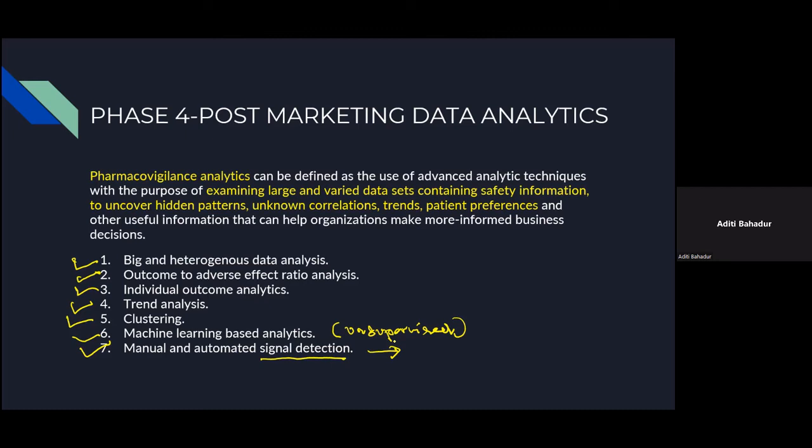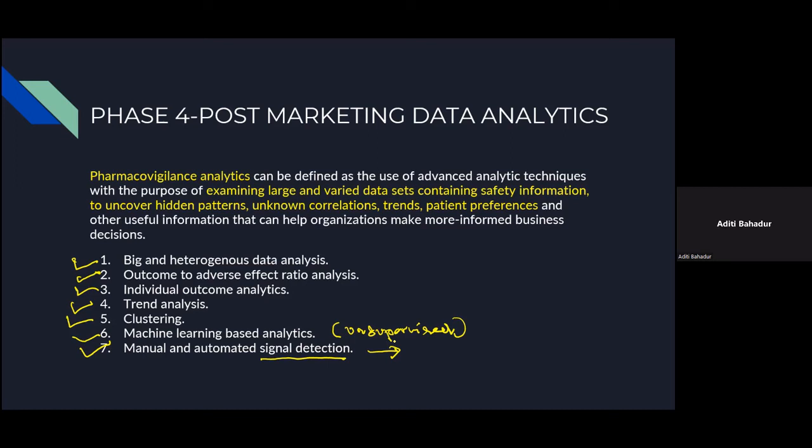Well, this is also done in an unsupervised way, because the common side effects can be labeled, and they can be matched against a database of known side effects, or there are other ways of labeling the side effects or the signals. Now, there are other ways like natural language processing, or text automation or text mining, that can also automate these processes. So there are a variety of ways of automating signal detection.